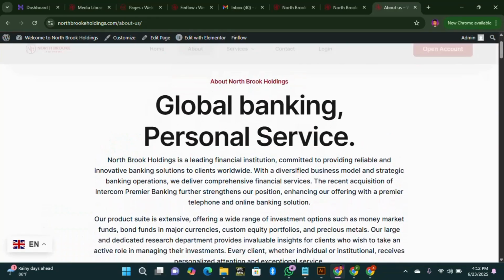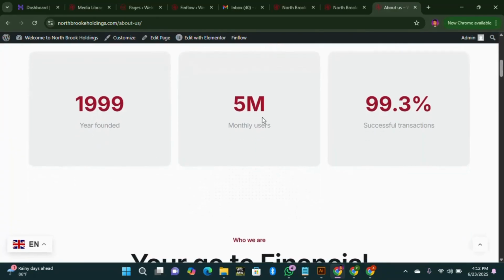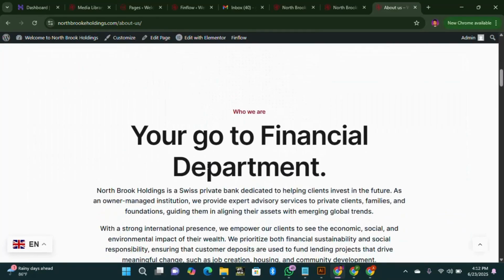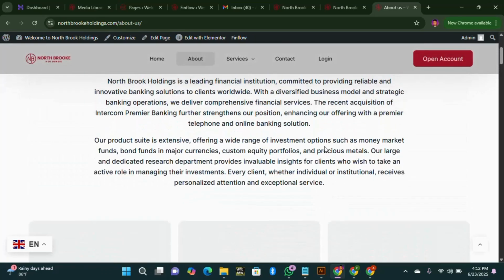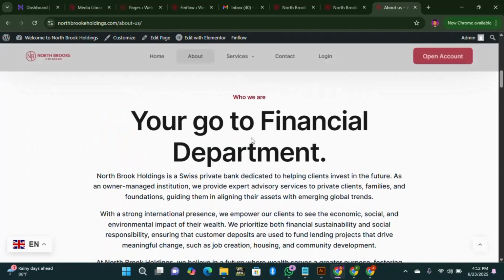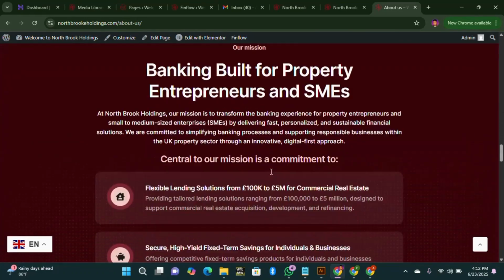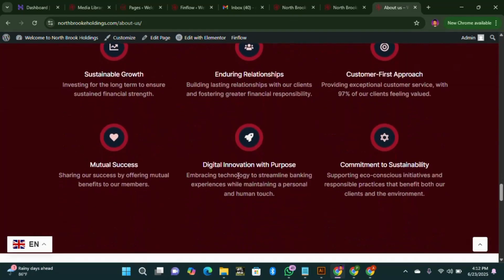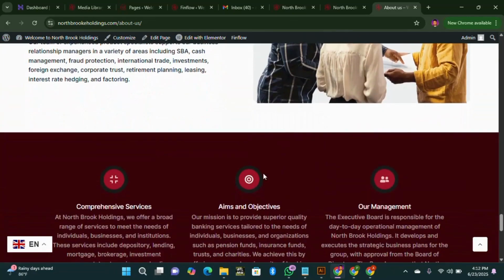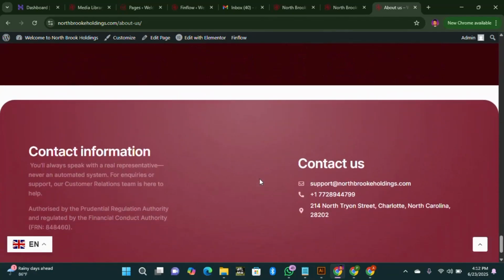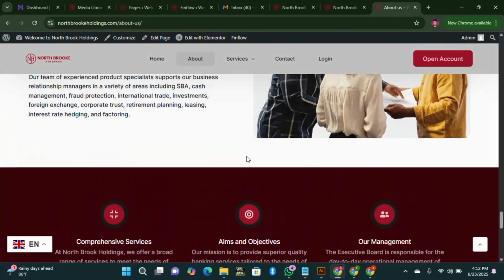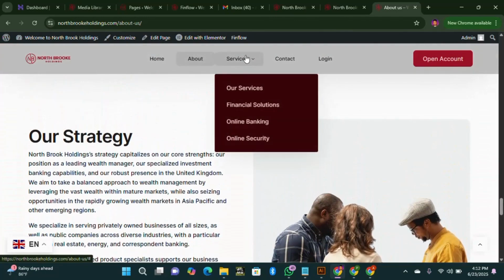So this is the about page. It talks about the bank. You can change all these things to match what you want. You can change the color. It's a very simple banking website, and that is just it. It's very perfect and custom. Using other scripts, you don't have control over your front end or your color, you can't even make it yours, and everything just looks the same out there.